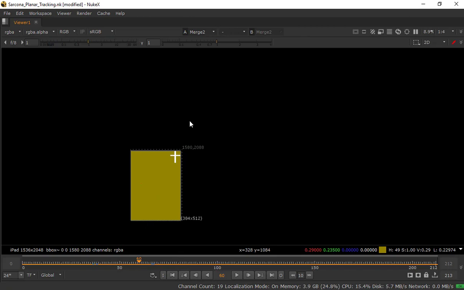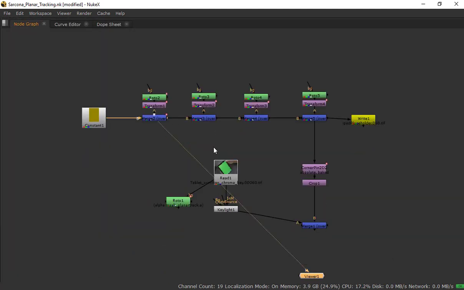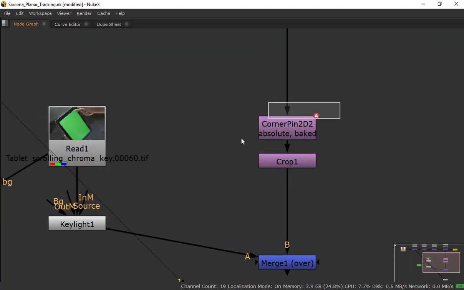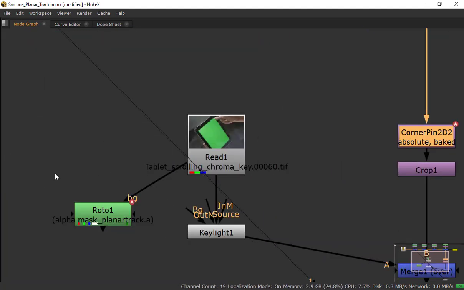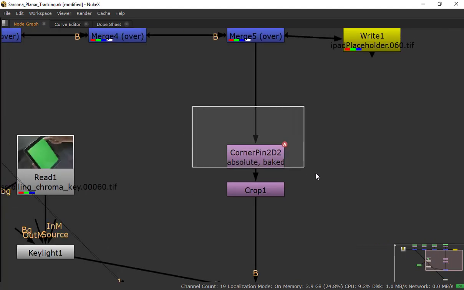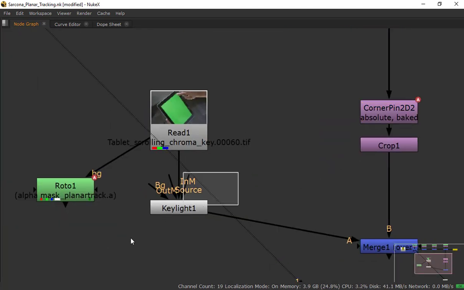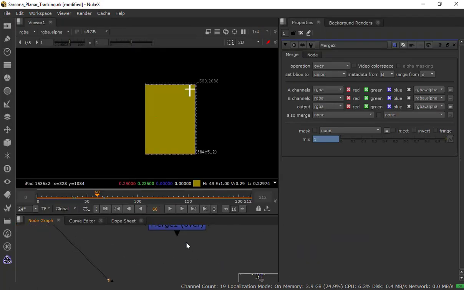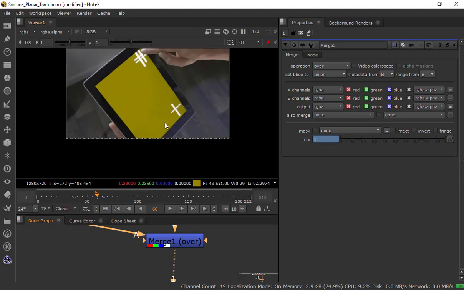So once you're done with the iPhone one, then you can start working on this one, which is the corner pin one. Get your track down first. Make sure your corner pin is good. Remember, it doesn't have to be perfect right away. We can always come back to this guy and fix it, and then come and replace this one. Same thing with the key. This doesn't have to be perfect yet. We can always come back and fix it later on. Just kind of get those placeholders in, just so you can see how things are going to be working in here, and then, like I said, come back and correct it.